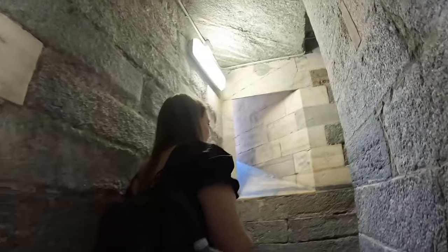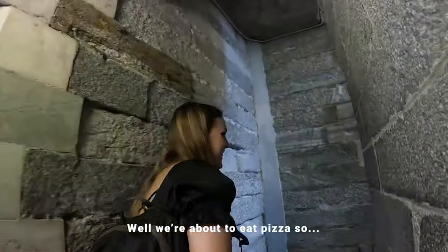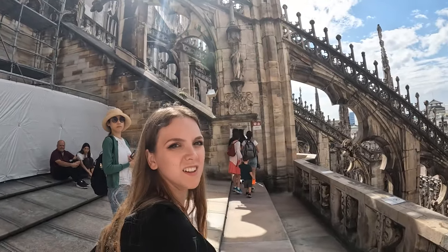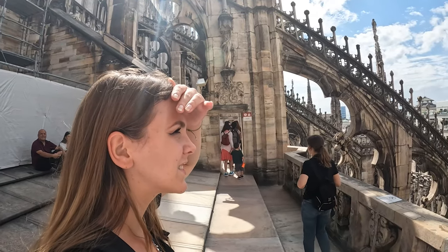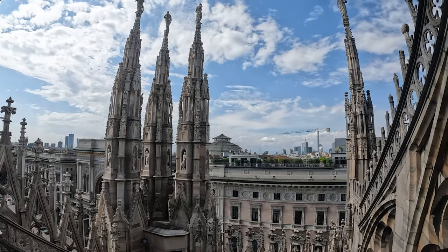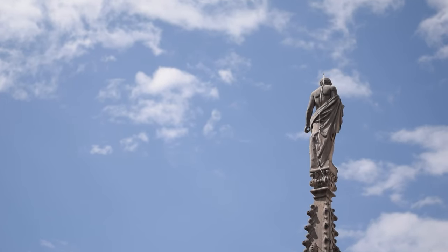I don't know how many stairs we're on — no clue. We're already out of breath and we're about to eat pizza, so exactly, we're burning off some of those calories. Up on the roof of the cathedral it's quite cool. It's nice to be able to see all the details from up close. You can't really tell there's much detail from below. I didn't realize there were statues of figures on top of the spires.